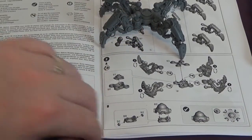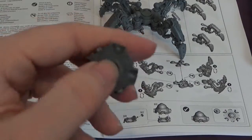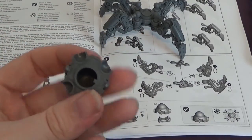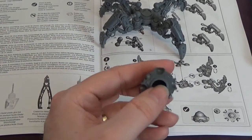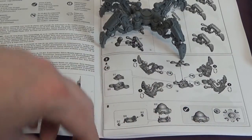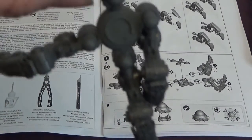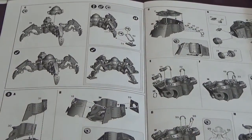So that bit goes onto this bit. And there are 2 little archways there, which it should plug into, which it does, very easily in fact. There we go, so I can go either way around that bit. So you end up with this little bit of a peg coming out. Let's check I've done that right. That's right. Cool. So I presume that will go on top of there, and there's a little cut out bit there which that peg should fit into, in theory. And that is the next stage.